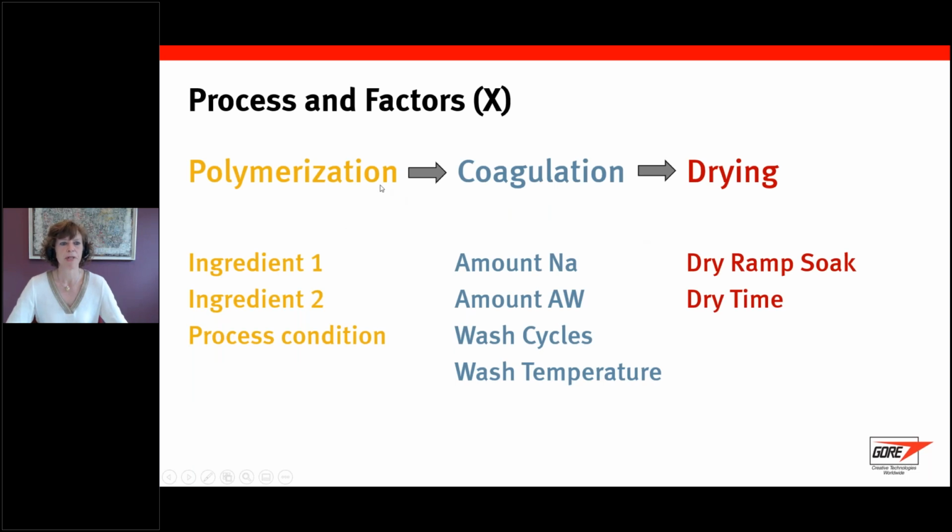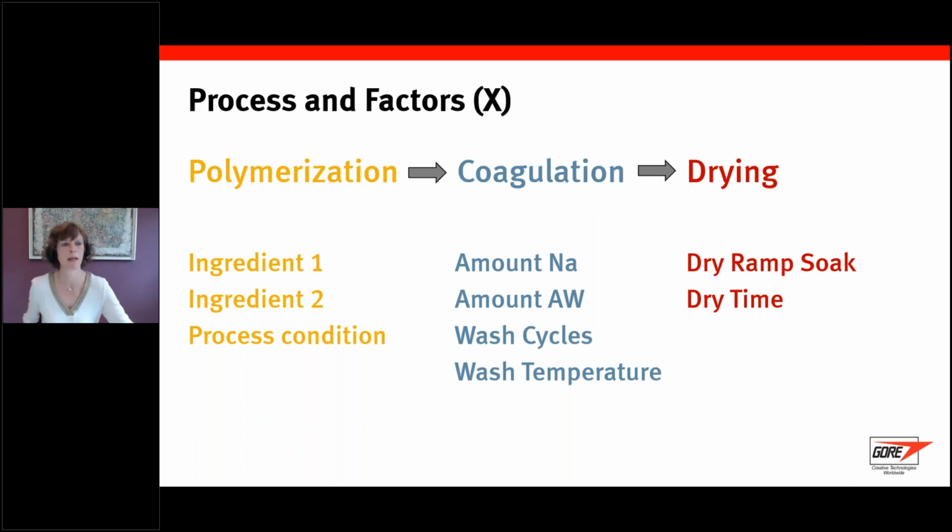In those three process steps, we modified factors in all three of them. That is also a beauty about DOEs. Most of our products that we make go through multiple process steps, and you can change factors in each one of them. It may require some different types of DOE, so you have to be aware, but because this was a simple batch process, one batch of material runs through polymerization, then coagulation, and then drying. It was very simple. In case you're familiar with DOEs, you have no need to run, for example, a split block design.